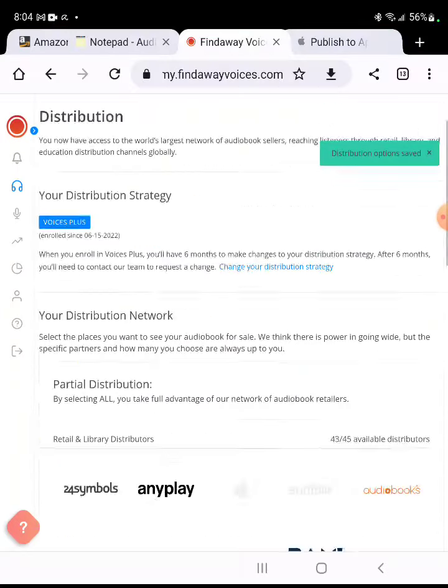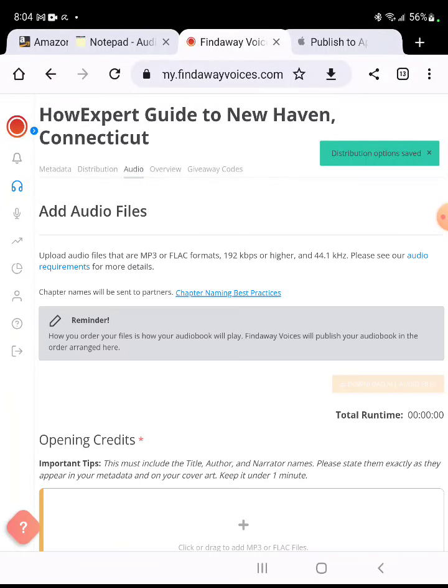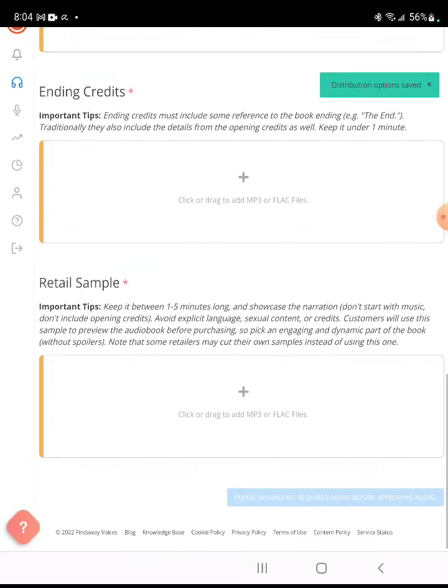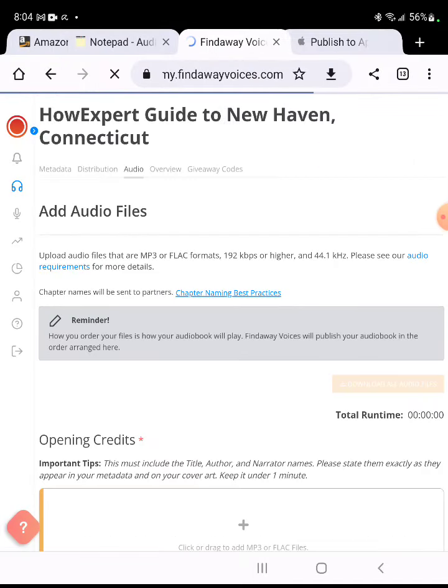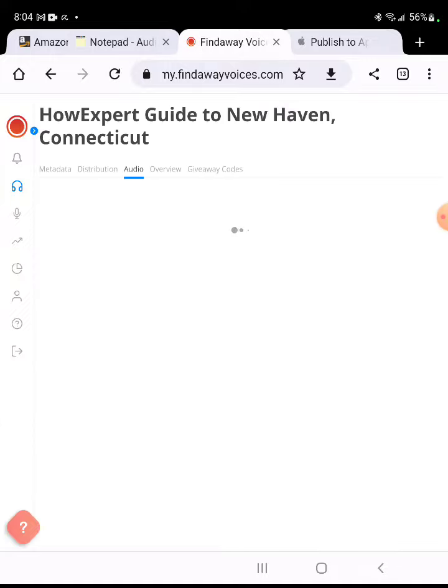Okay, now next thing it says audio. I don't have the audio files yet, obviously, but once it's done, I'm just going to upload them here, move on to the next steps, and publish. Okay, so there you go. You have it here, a real life example of publishing a book to multiple platforms, to all the multiple stores out there. Bookstores such as Amazon, Google, Apple, Kobo, IngramSpark, and additional platforms like ACX and Findawayvoices.